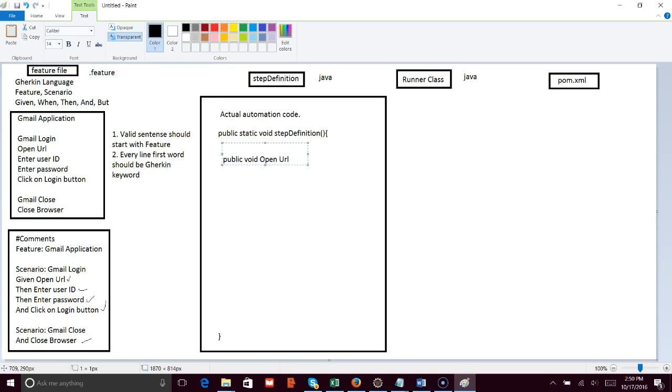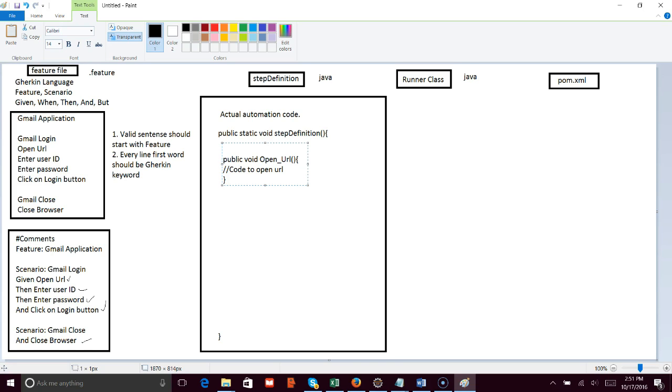If you write OpenURL function name, no space is allowed. So instead I'll just type it with an underscore. Okay, this is the function name, and this will have the code to open URL. Right? We will write the Selenium code, create an object and all.